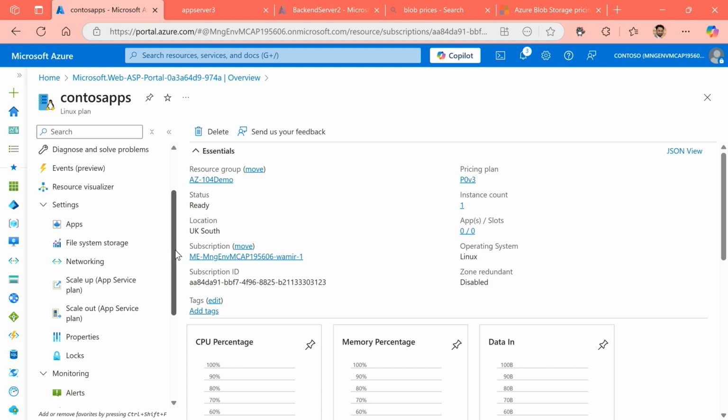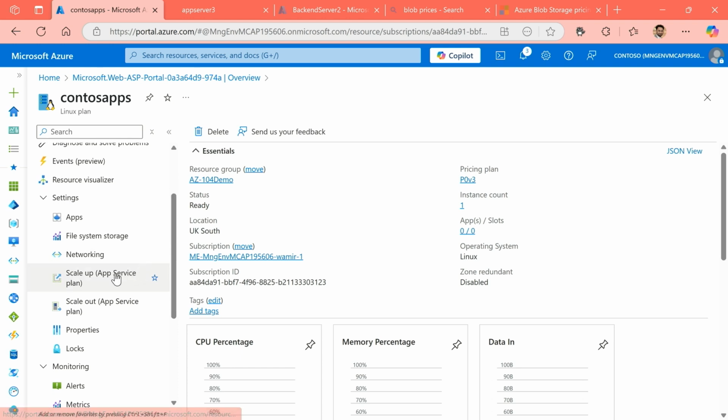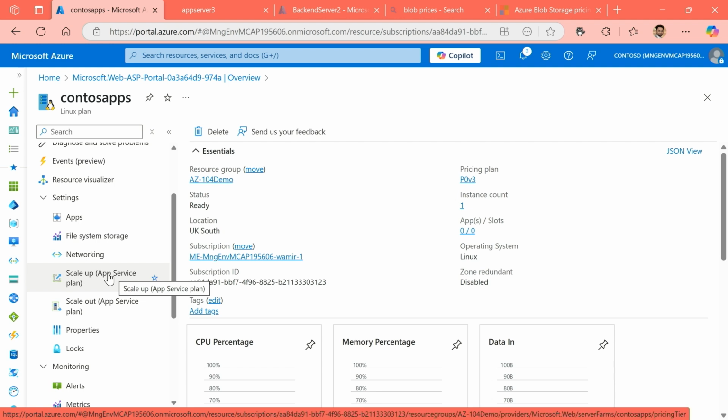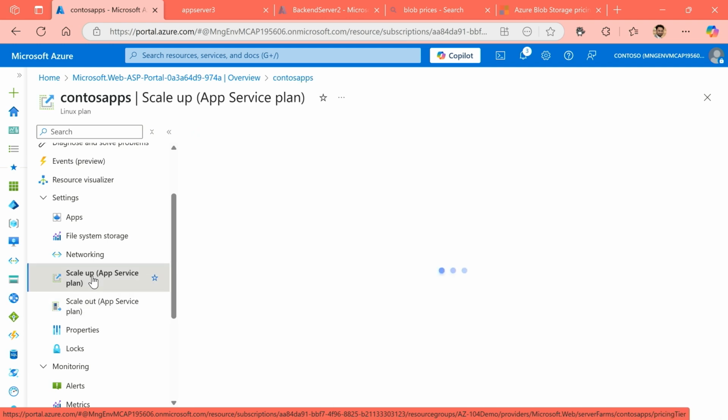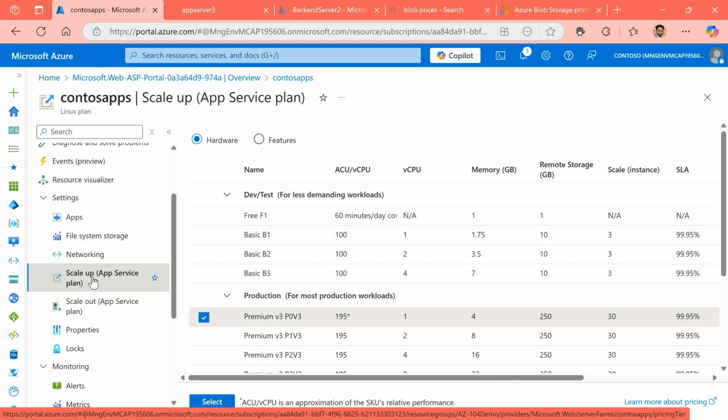Now, one of the first things that I want to talk about is scaling options. We spoke about scaling for my IaaS solutions. So looking at a virtual machine, I could scale the virtual machine up, add some more compute to it. Apart from vertical scaling, adding and removing resources, we could also scale out and scale back in, which was horizontal scaling. We have similar options available for me to look at here. So the scale up or scale down option would be in here, looking at scaling the app service plan. Now, I initially started off with Premium V3.